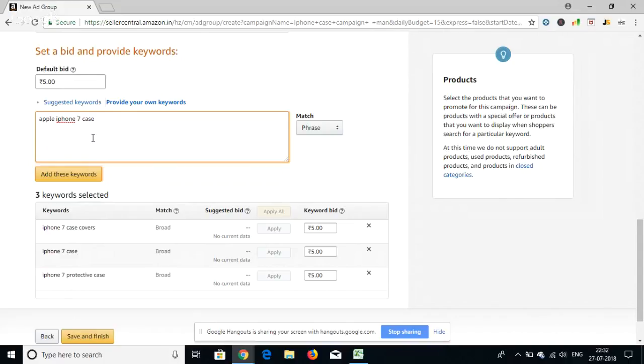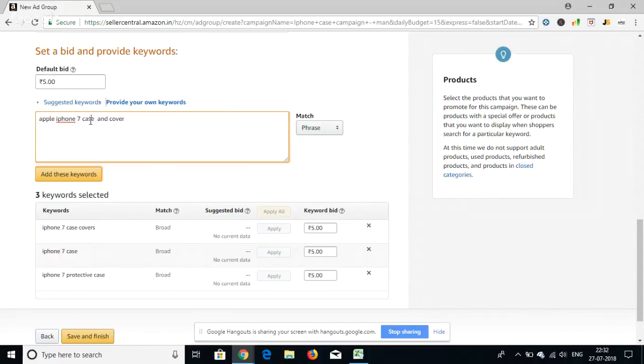So if I have iPhone 7 case and cover, this and will not be considered as the phrase while forming the search term for customers. It can be ignored, but the order will not be changed.